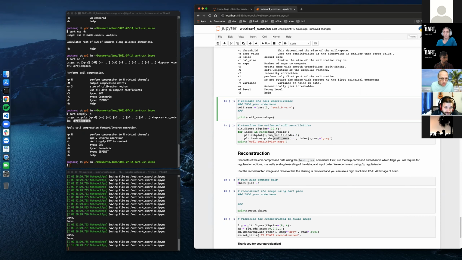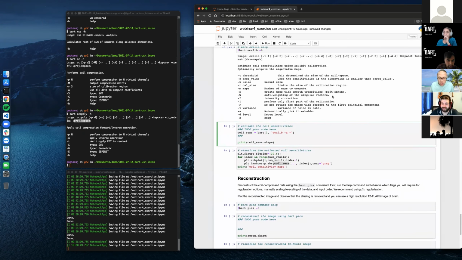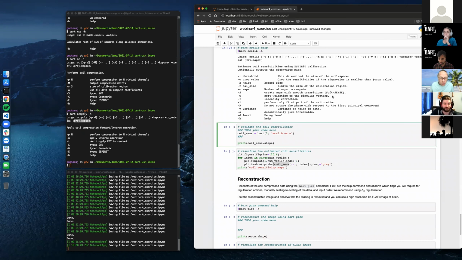What is the -a? Automatic threshold. Okay, sure. And we need to output one map. The input is the ksp_cc_ref we got earlier. Okay, and that should be it. Does that work?